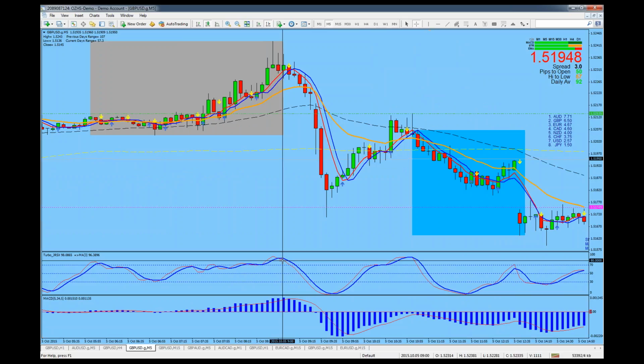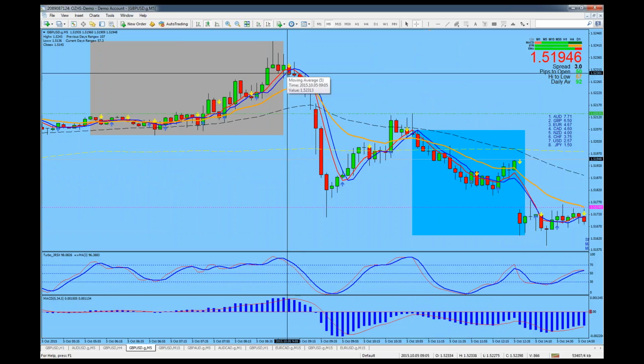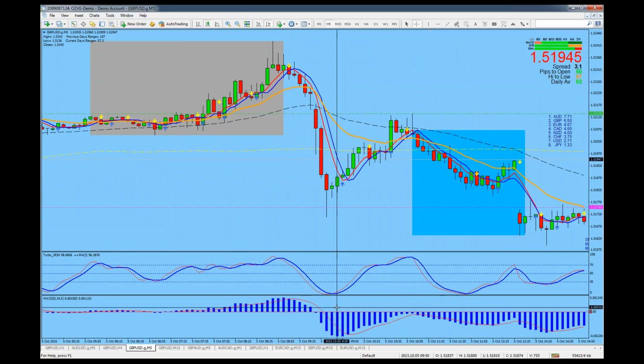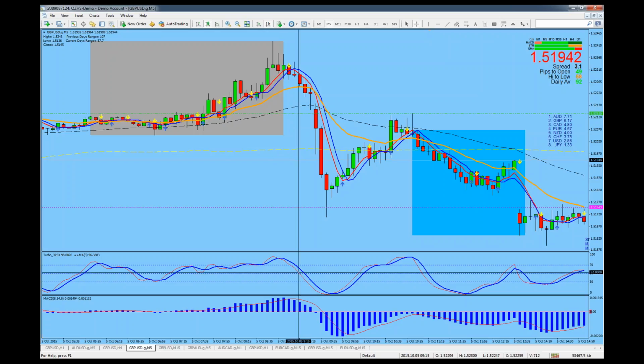So when these two cross, sometimes this cross would come in a candle or two earlier than the arrow, as you can see there. And if you look down here, where they crossed was earlier than the arrow. So on many occasions, you'd get this cross before you'd get the arrow, so I don't use it so much. What I was looking for primarily was a break of the 50 level. So when this RSI broke 50 right here, this would be another indication that I've got a good momentum short.